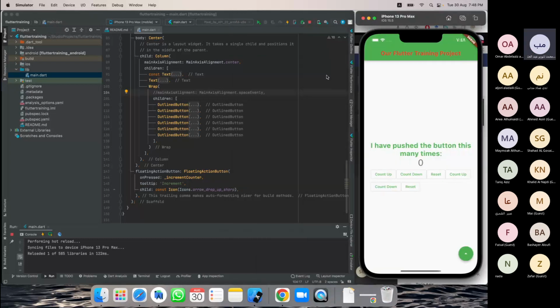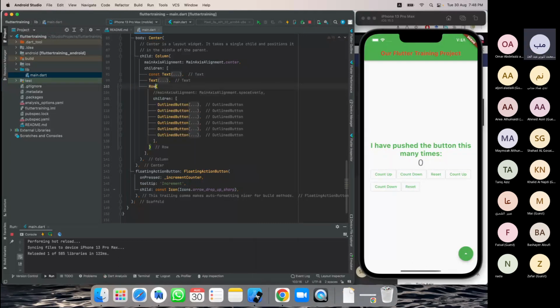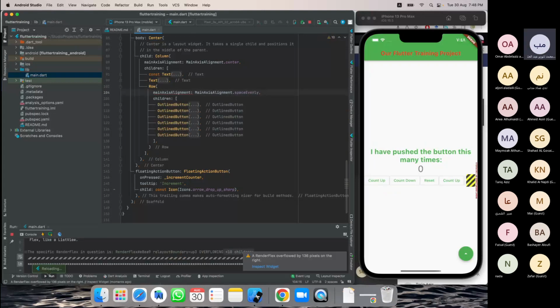So let's go back to the row and run it. So we have this problem of overflow. How can we solve it?